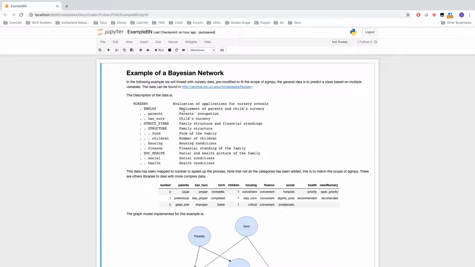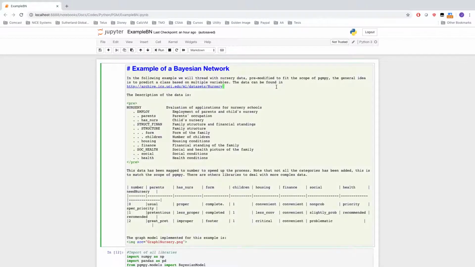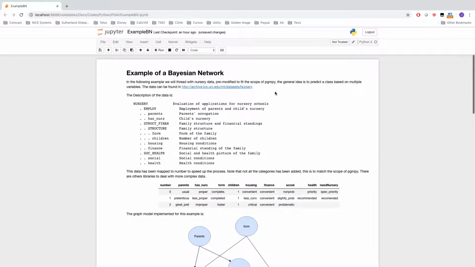a Bayesian network, there aren't a lot of libraries to train and work with Bayesian networks. The one that is rising right now, as this is a method that is recently gaining a couple of followers, is called PGM, which is the following that is here. It's not really old.